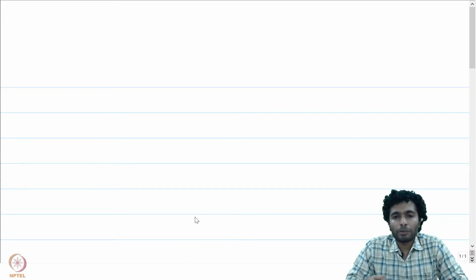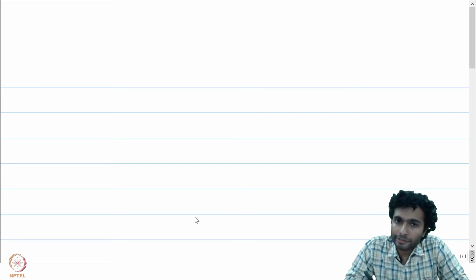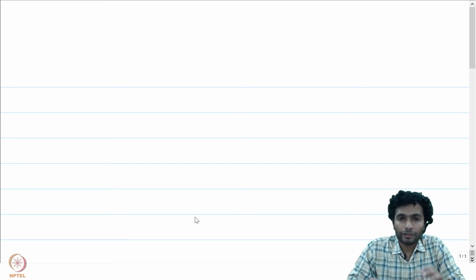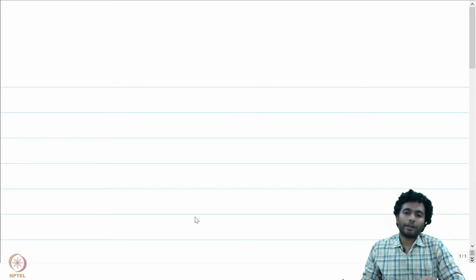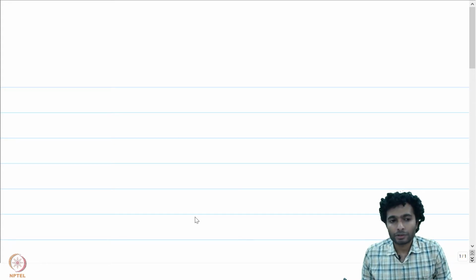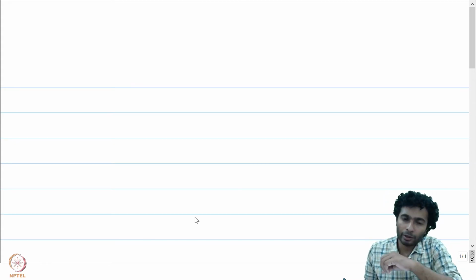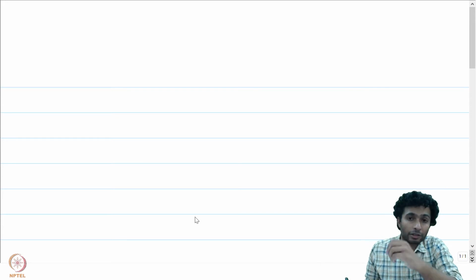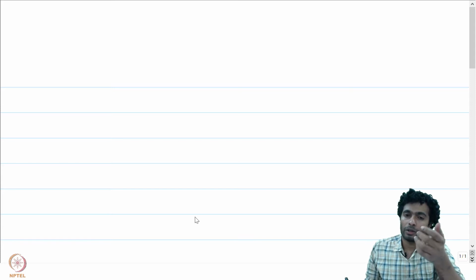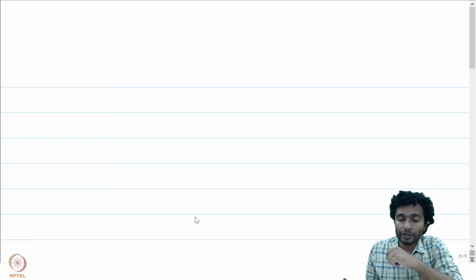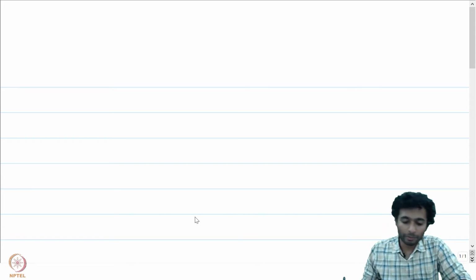Let's now solve a few problems based on the material that was covered in this week. The first problem is to show that if you are given a function which is holomorphic on a simply connected domain and which does not vanish on omega, then there exists a holomorphic branch of the nth root of f. So let me write down the problem for you.